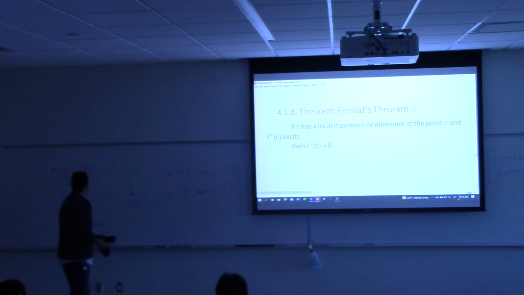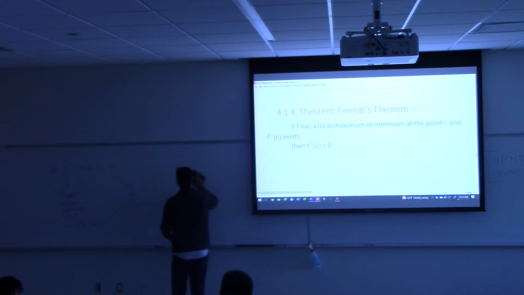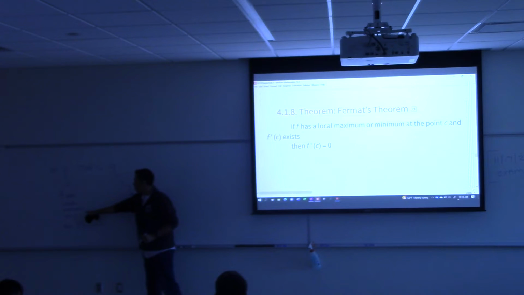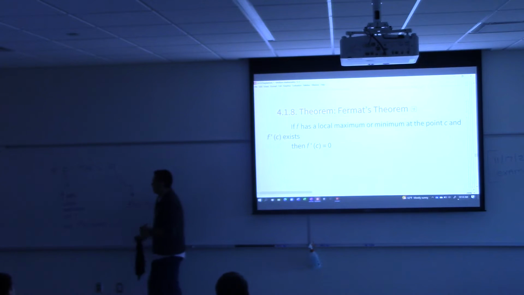So let me give you a visual of this. Let me draw something that has a local max. I'm going to make sure the derivative exists. Where do derivatives not exist? At the ends of functions? No, you can have a derivative at the end. Asymptotes. Where else? Corners or cusps. Or jumps. Okay, so there were a couple of things. So I'm going to draw you something where I have a local max, and my derivative exists.